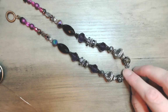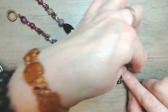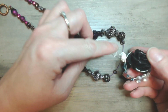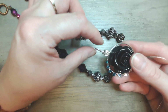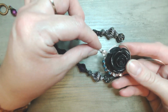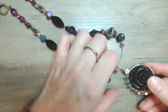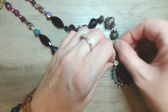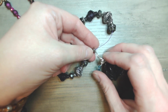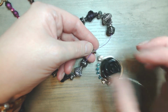And what I've done, rather than finishing both sides, I've left it so that I can move the wires around. When I'm creating the loop of this design, I can do that quite large so it works as an independent pendant, or I can make that little loop or bail really, really small. If I make it super small, it will sit really nicely between the two kind of sorcery, spacery beads that I've chosen, and it will sit and look like that.